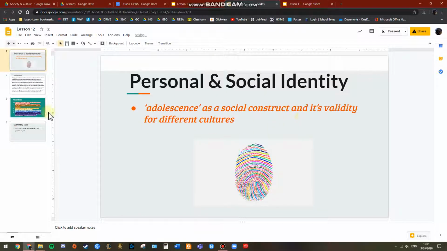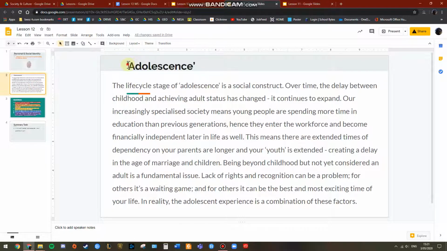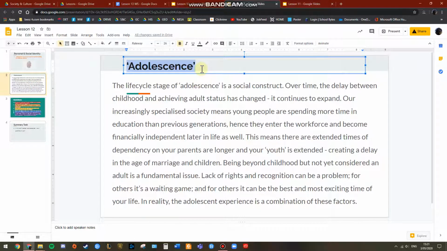So I thought we should look and define what adolescence is first. What is it about this term that we already understand? Obviously we can't have that class discussion, but what comes to your mind might be certain age brackets. High school age bracket is probably the most common, 13 to 18 or 12 to 17 depending on when you're born. You can see that progression of adolescence is a very important and big part of our socialization process and how we have grown up over time.